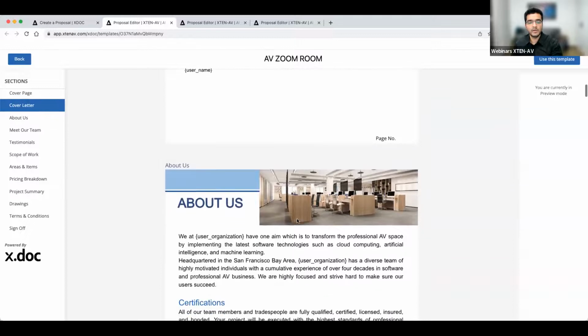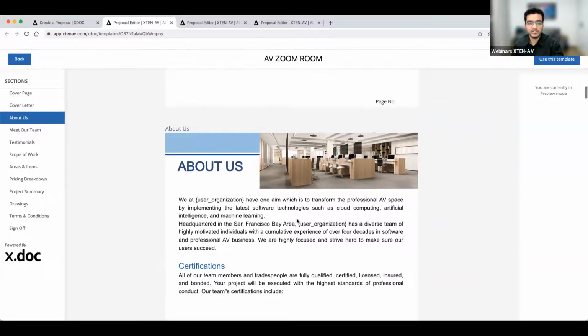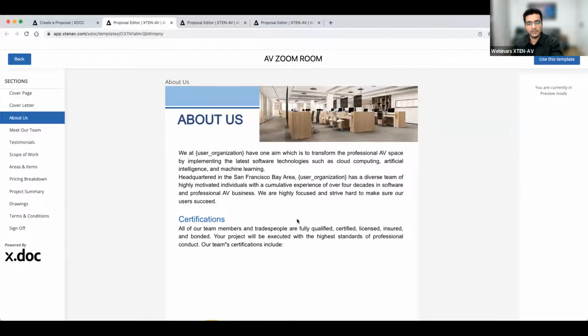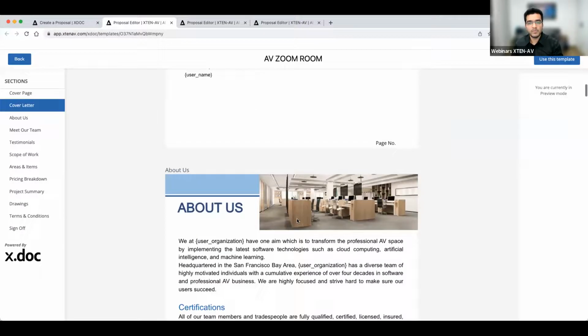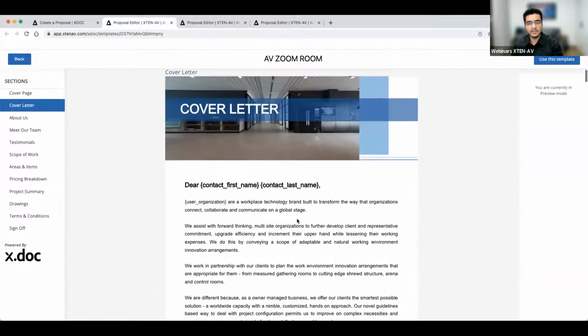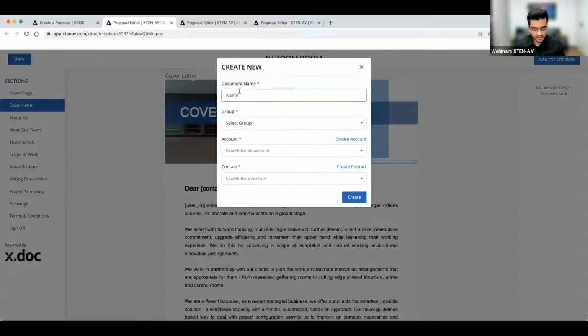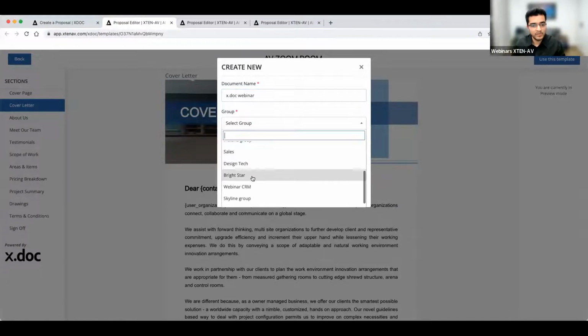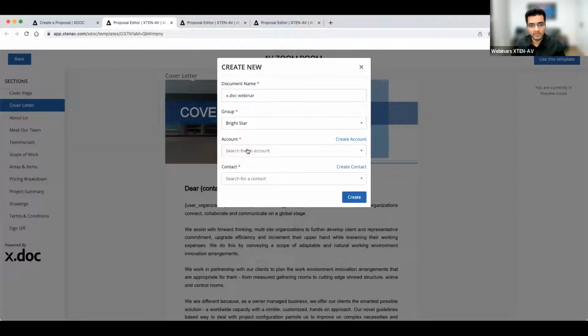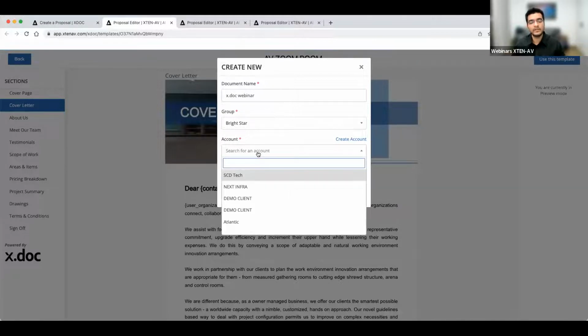And every time you start a new proposal, you just select which customer you want to send this to, and it will automatically fetch that information from our databases, which you store yourself, and then it will build the entire document for you. Don't trust me, let me show you how that works. So you click on use this template and give it a name. Select which group you want to create it for. Most of you, if you're just a small account, can just have one default group. Then you select which customer you want to send this to.